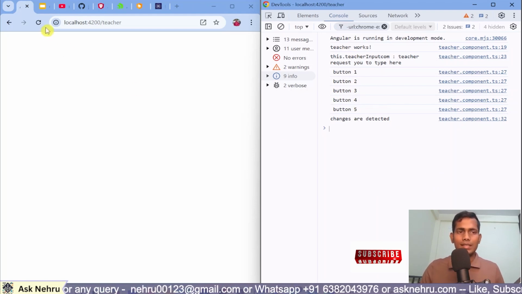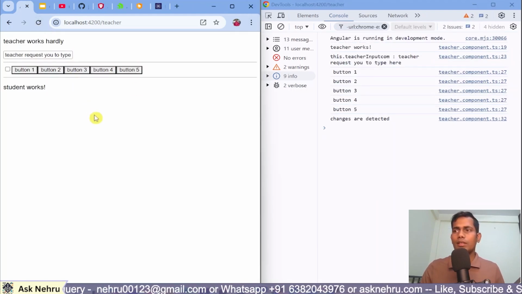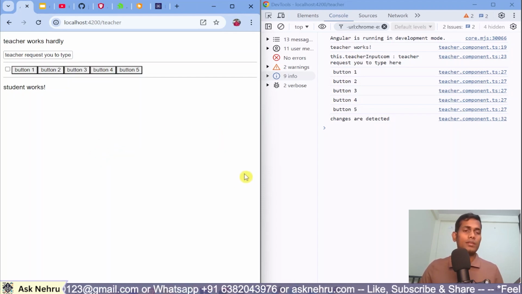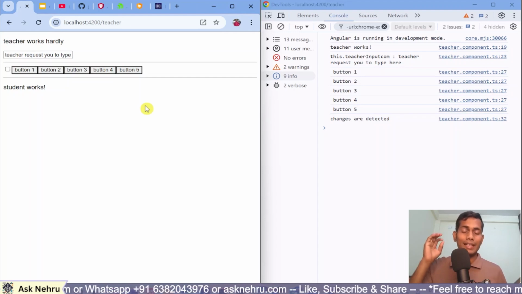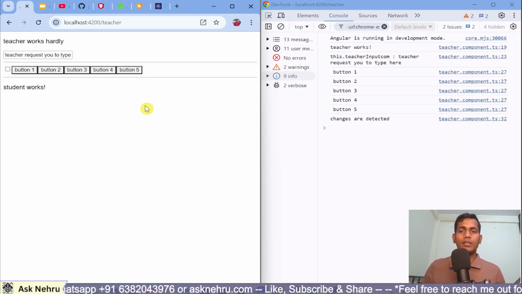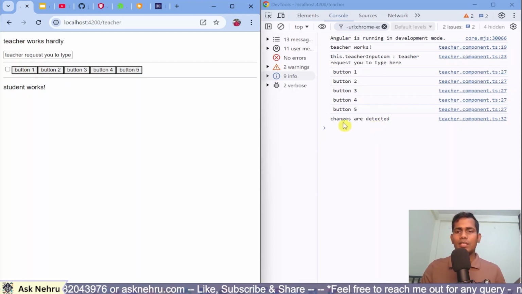It is printed successfully. Okay guys, already we're running so much time, but anyway, I hope you understand this concept in depth. See guys, now I click this, but you see the change detection is not happening because there is no change.